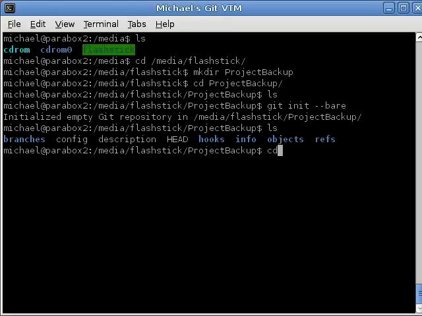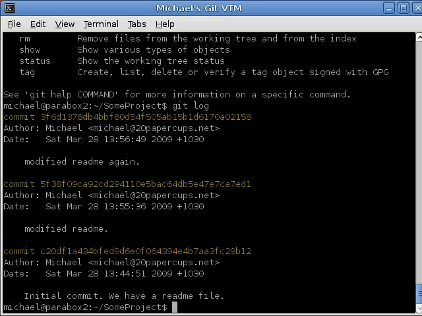So, let's go back into our home directory and then into our project directory. So at the moment all these commits are local. We haven't got a backup anywhere. They're not being pushed to a server or anything like that. They're only stored locally, which is fine because we get all the history and all the benefits of Git, except if our computer crashes, we've lost everything. Not a good way to work. So we're going to create a remote now.